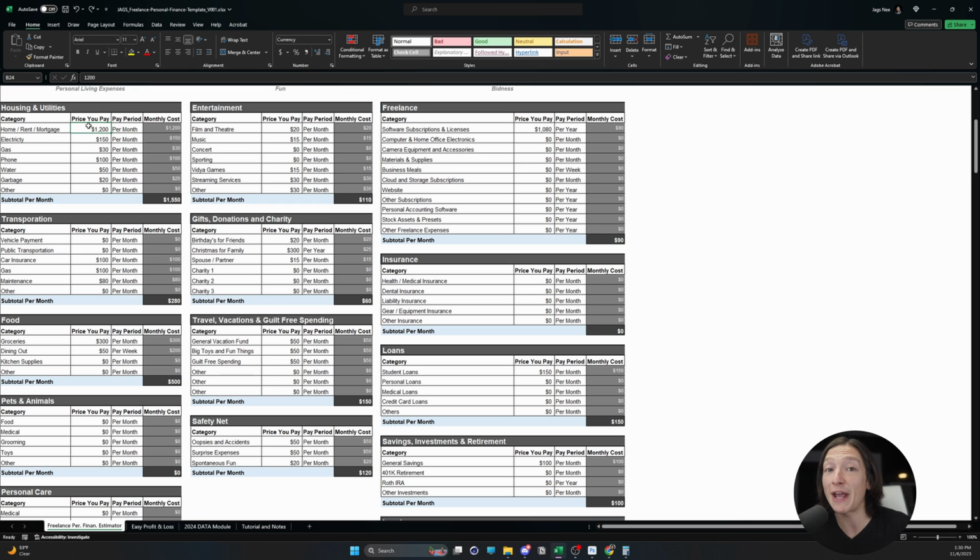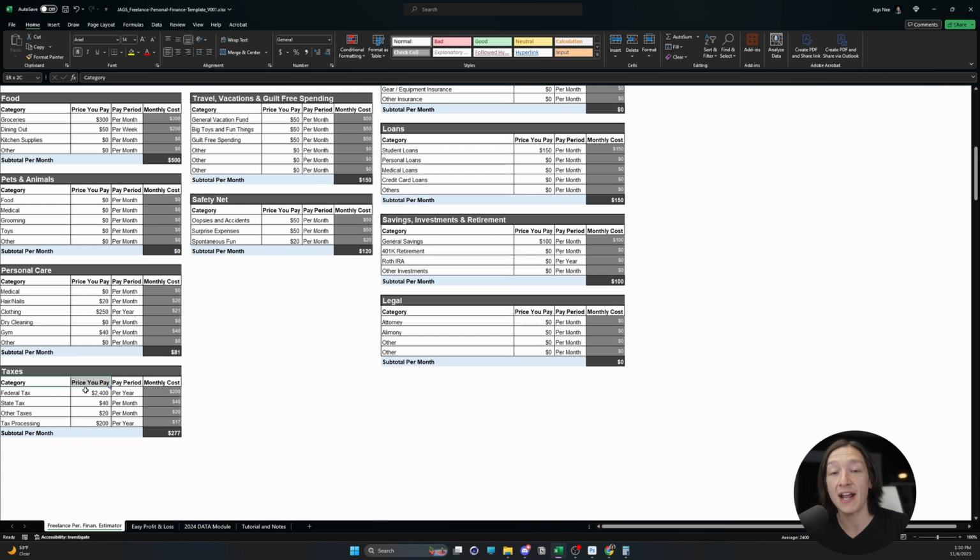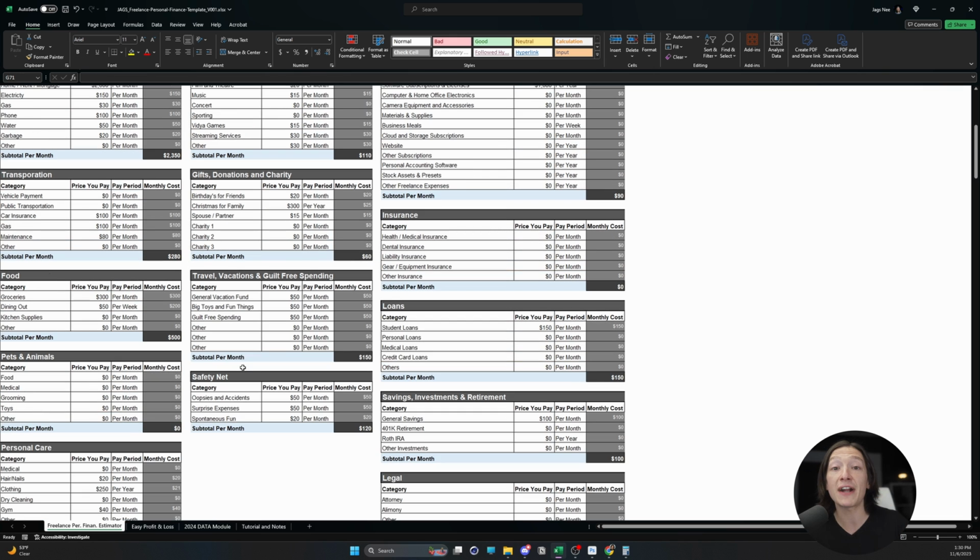And on average, you pay your rent monthly. Let's say hypothetically, you spend $2,000 per month in rent. It would factor into your monthly cost. And then this is how much you pay for this category. Now, to use the spreadsheet, you would have to go through every category between transportation, food for yourself, pets and animals, personal care, etc., taxes, all that stuff, and factor that in to how much you pay per month.